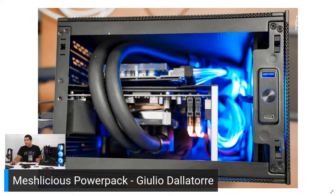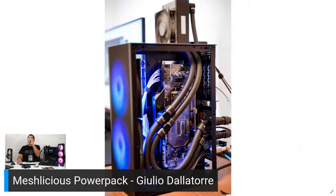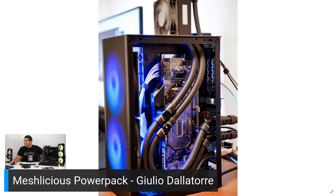All right, so here we can see we've got a very interesting build. You can already tell this is going to be a compact guy. This is a small form factor based build. Oh, so right here, we can already tell that we've got some different things going on, right? This is not your run-of-the-mill type of build, right? So we can see right here, this is pretty interesting.